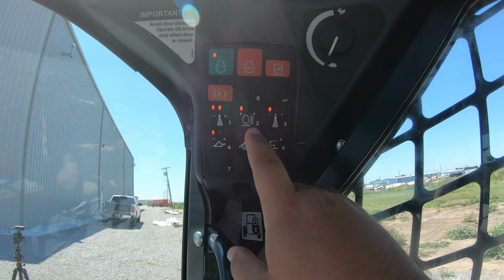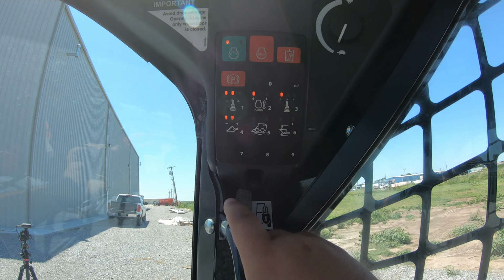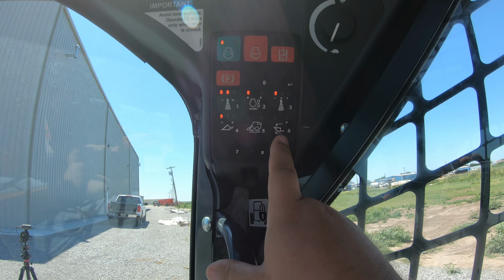We're going to have our speed change here. This is going to be the change in our pattern for our joysticks. This is going to be our bucket sensitivity. This is going to be our ride control, and this is going to be our self-leveling bucket.